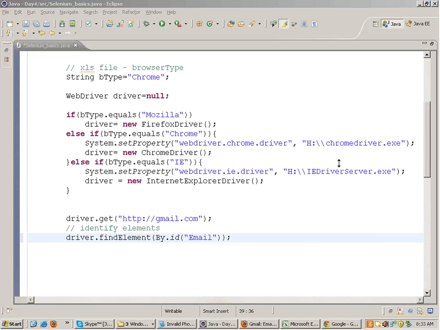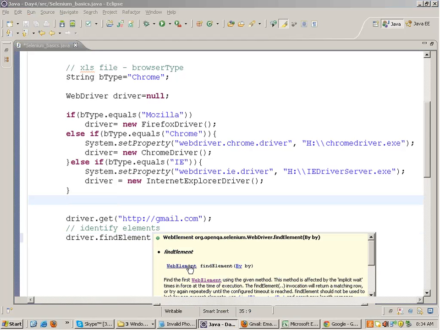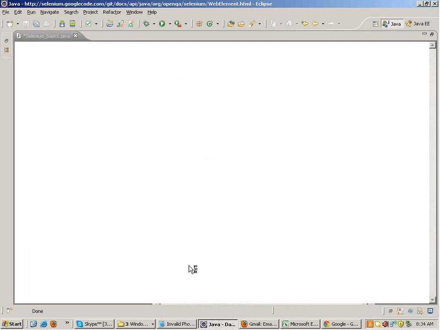Now, what does findElement return back? If you look at the findElement function, it returns you back the reference of something known as WebElement. If I click on this, then WebElement will open up.